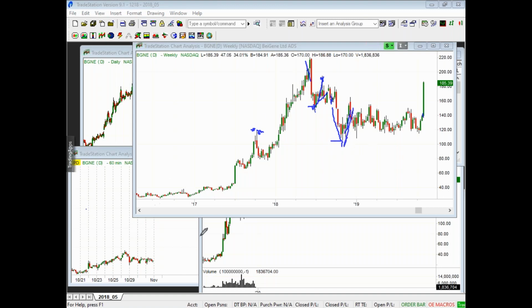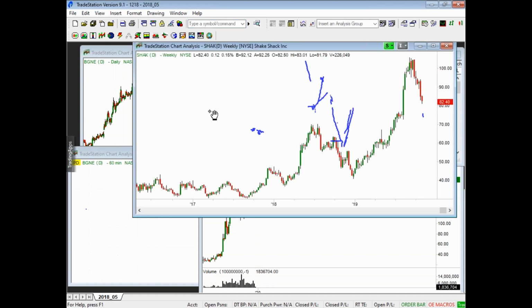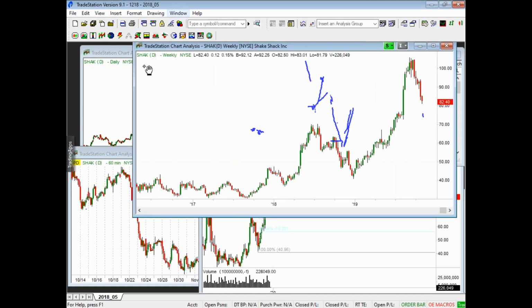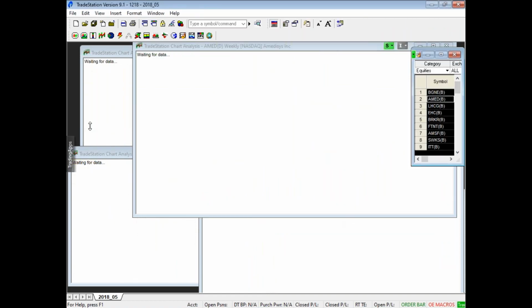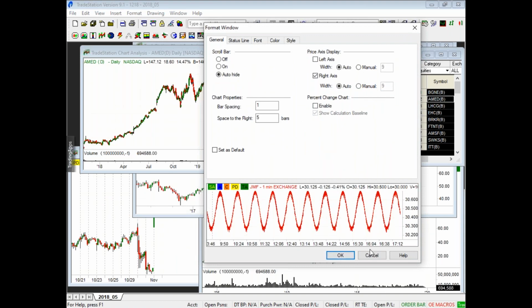Now, in this case, this is gapping up on some news or something here to continue, but we won't necessarily get that. So if I go and look at SHAK again, and you look at the comparison, this is the same zone that kind of bounce can happen at. I know AMED had earnings.